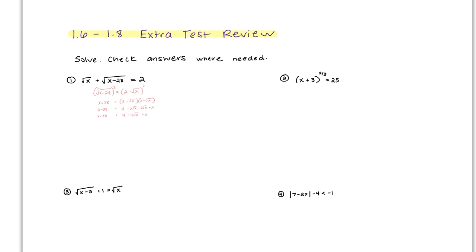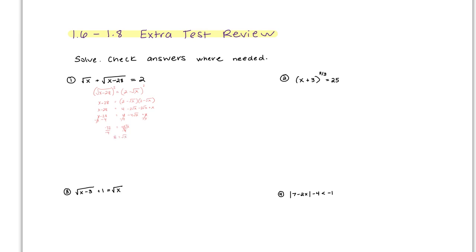And there's no other like terms, so what I want to do at this point is isolate the radical that's on the right side. So I'll start by subtracting 4 from both sides, and I'll subtract x from both sides. That'll leave me with minus 4 radical x on the right, and minus 32 on the left. Last thing before I get to that radical x is try to get it isolated. I'm going to divide both sides by minus 4, and I'm going to get radical x equals 8.